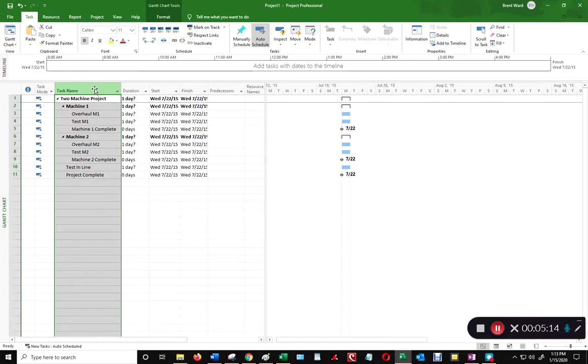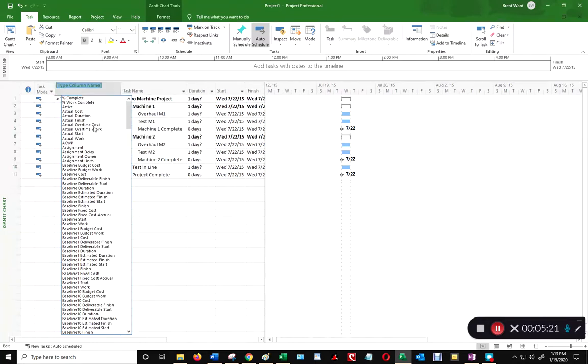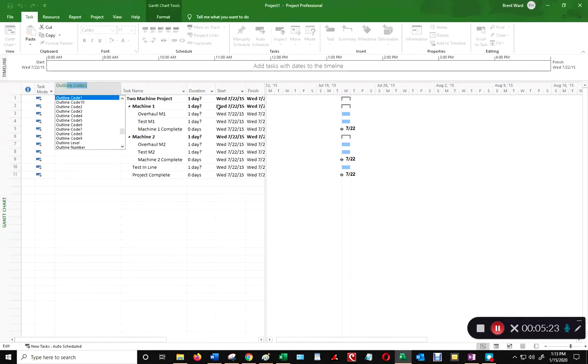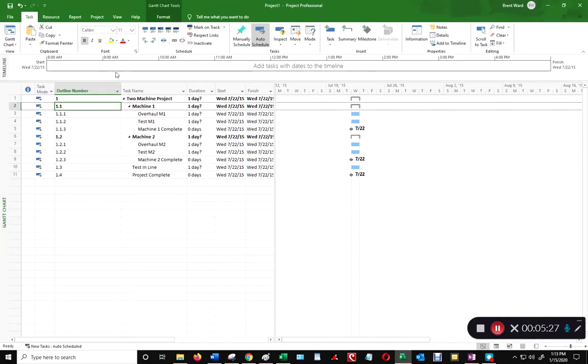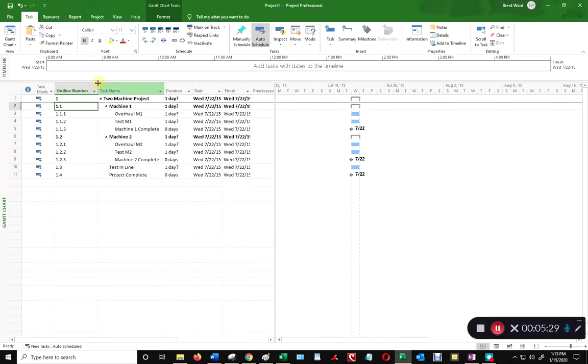So what I'm going to do is right click on the task name column, go insert column, and then type outline number. And when I type that, see how it gives me an automatic numbering system here? And what's nice about this, if I forgot to add a task, say there's supposed to be another task before overhaul machine 1.